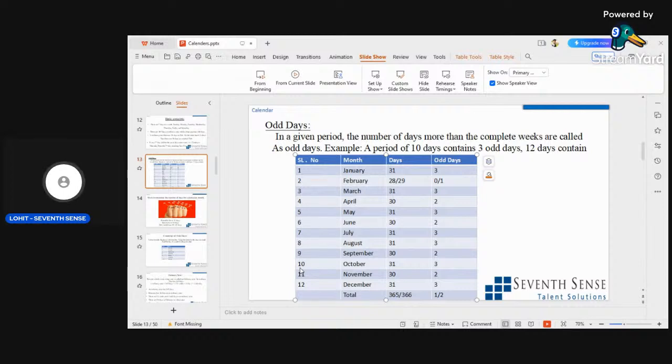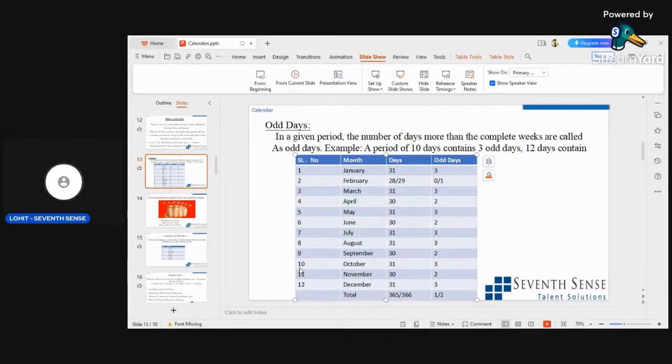Come on, guys. Only two numbers are there. Am I going to take 30 or 16 in April? How many days am I going to take? Okay, I'm going to take 16, because April is not complete. It is only the 16th now. So in the 16th, how many odd days are there? Only 2. So above we had 7 and below in April we had 2.